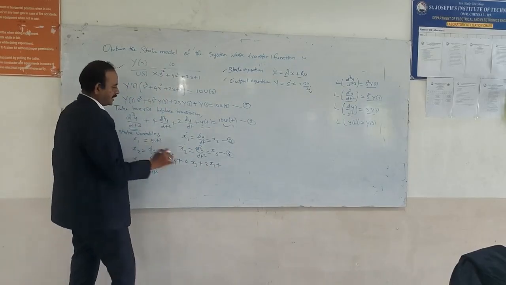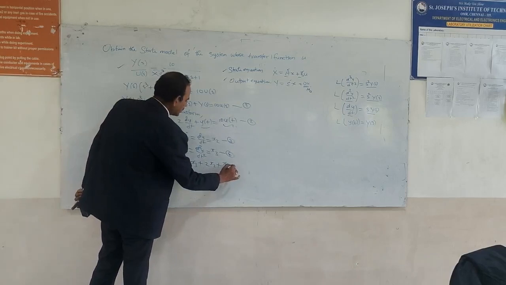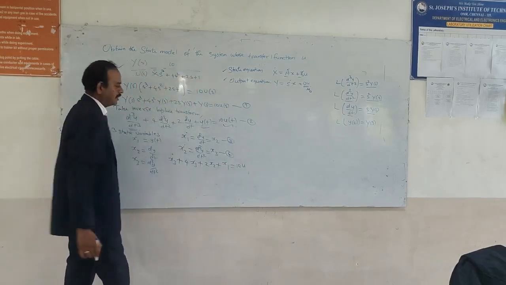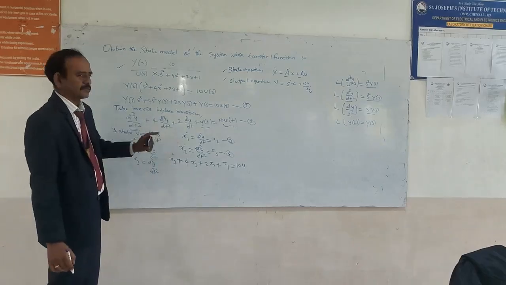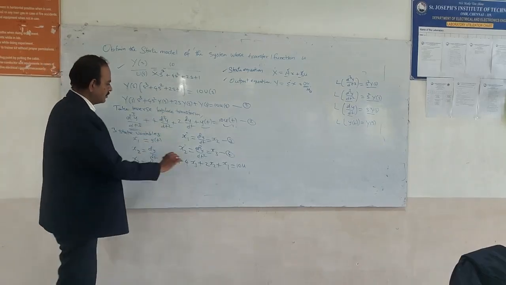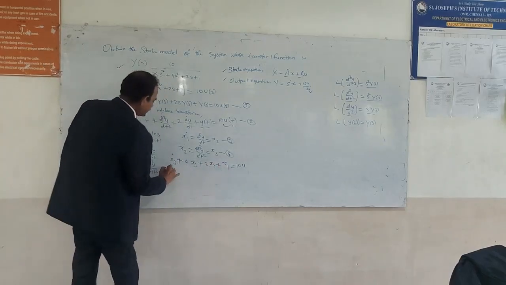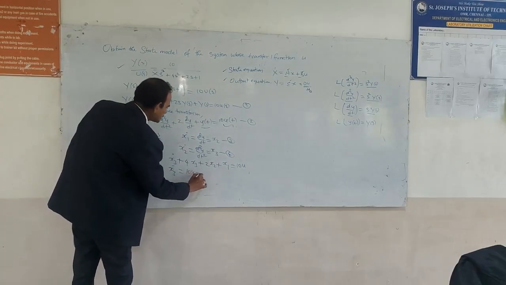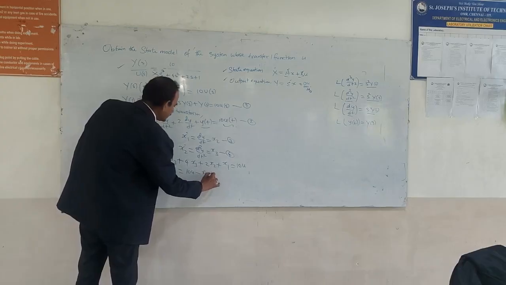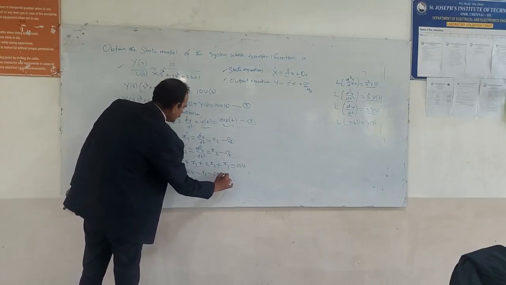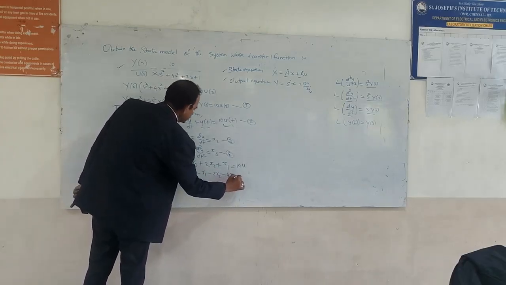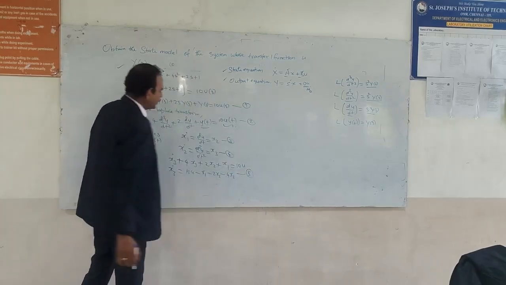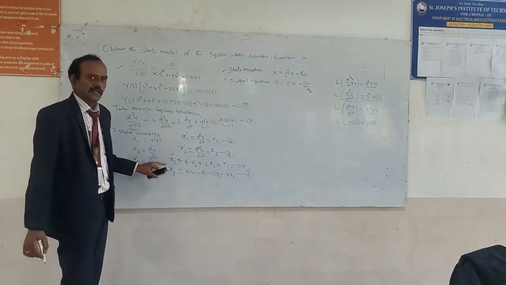y of t is nothing but x1, so x1 equals 10 into u. u is nothing but the input. So u can be represented as it is. From this we write x3 dot equals 10u minus x1 minus 2 into x2 minus 4 into x3. So this is the x3 dot equation. Call this equation 5. So we got x1 dot, x2 dot, x3 dot.